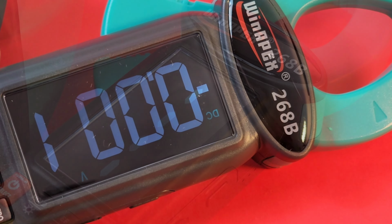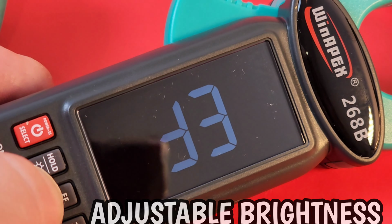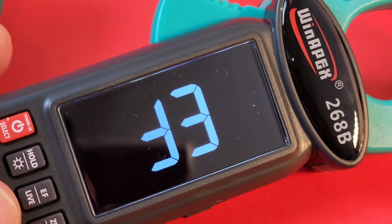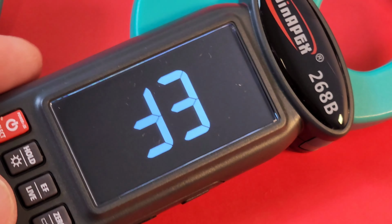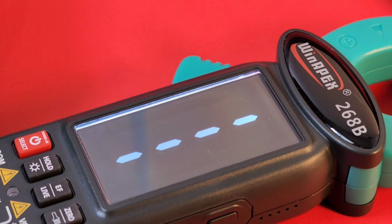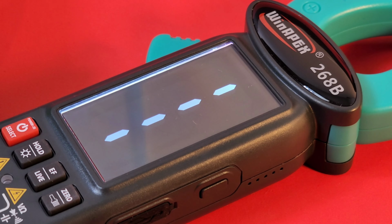Cool feature, you can change the dimness or brightness of that display. So depending on your lighting conditions, you have some options. Hey, that's really cool. And another awesome feature is the fact that it has a smart mode, which it's in right now, but it also has a manual override completely. So smart or manual, choice is up to you.